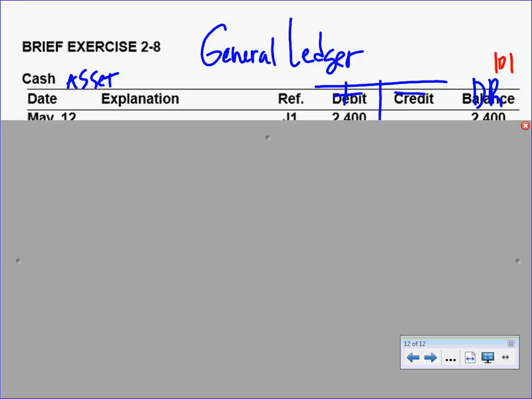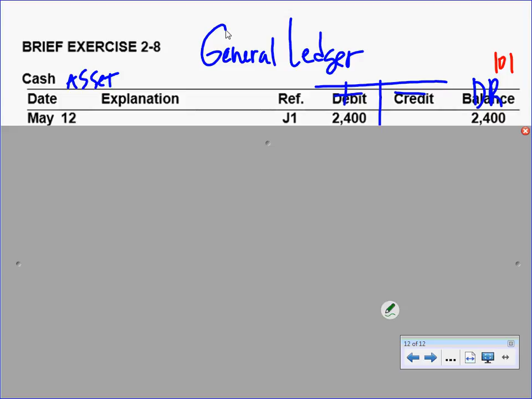So I would go tell that story in that individual little mini camp or in that ledger. May 12th. No need to explain. Coming from journal page 1, we had a debit of $2,400, so I put that in the debit column. 0 was the balance, so 0 plus 2,400 is 2,400. Do you see why I marked these up a little bit? Okay, I hope you appreciate that.